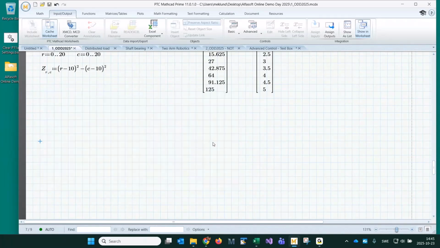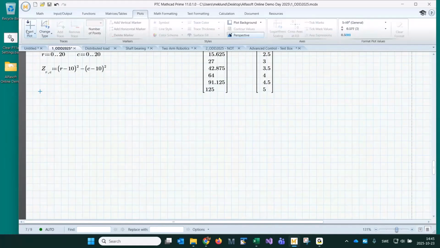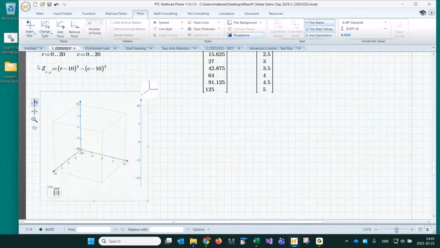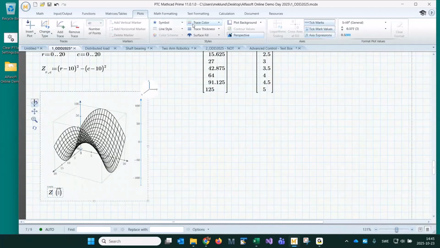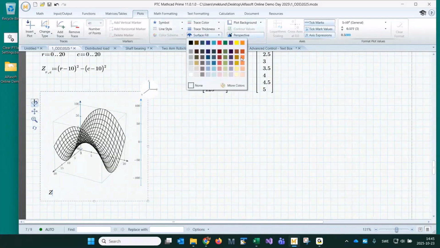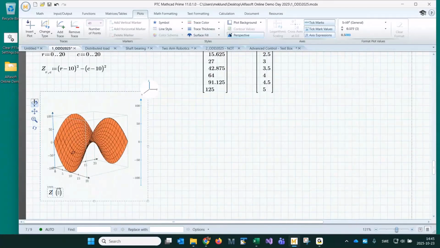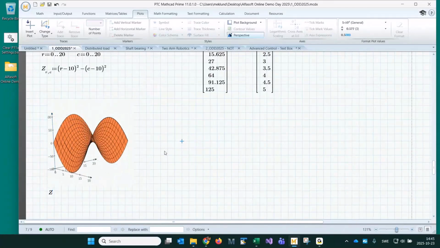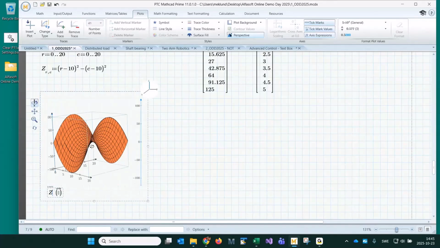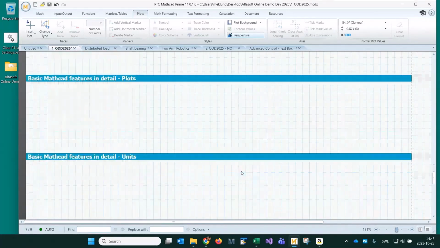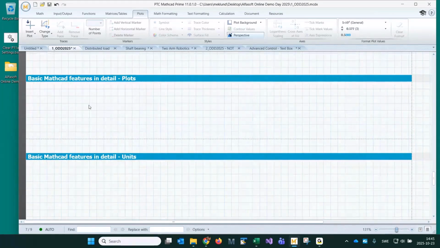So yeah, let's put it into a 3D plot just to show what that looks like in Mathcad. Z here, and maybe some color on that one. So now I can tick surface plot off in my list, because I want to say something about plots.